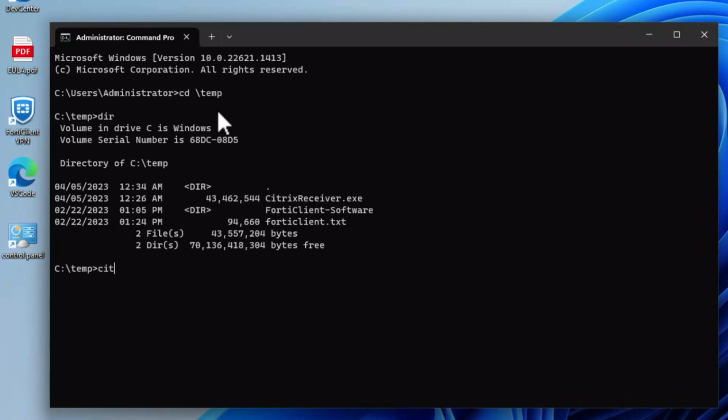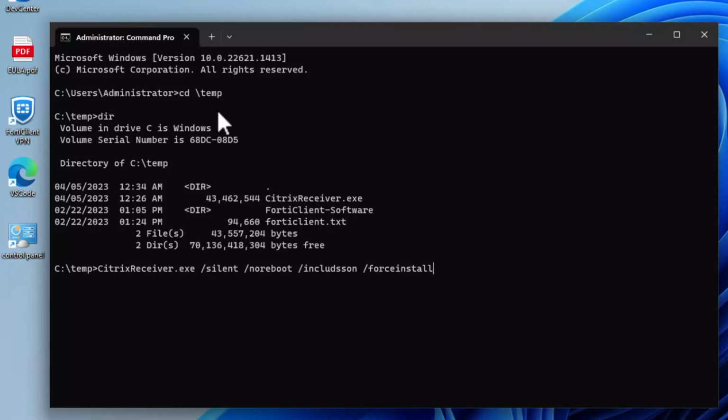Let me just first of all go to my Citrix file, and then we're going to do a silent install, and then we are not going to reboot the device after the installation completes, and then we're also going to include single sign-on, and then we're going to force the installation. So this is the command you need to use to install Citrix on a remote device silently, and even, for example, if you want to install it on your own device using the silent mode.